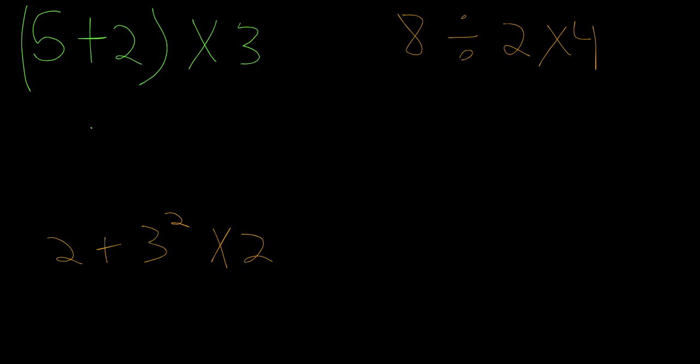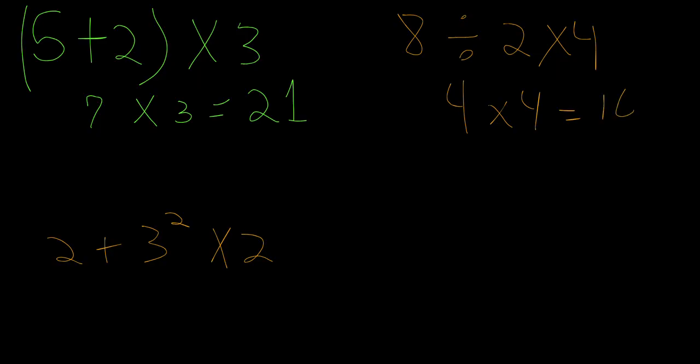All right, so parentheses first, we have 7 multiplied by 3. Okay, since we did the parentheses, we can go ahead and multiply. 7 times 3 is 21. Switching colors. Okay, we have division and we have multiplication. Okay, PEMDAS, that's a tiered layer of multiplication and division, so we must do it left to right. We could do division and multiplication in any order. So 8 divided by 2 is 4, multiplied by 4 is 16.